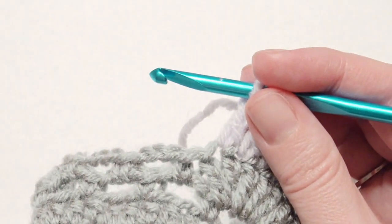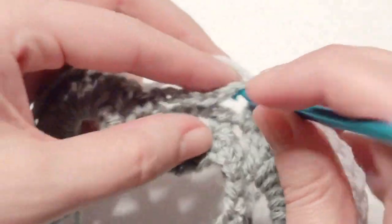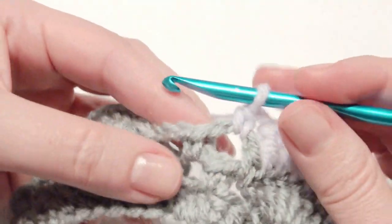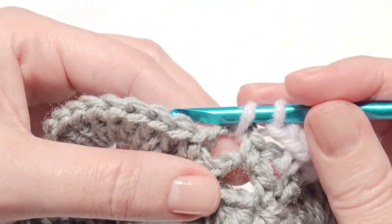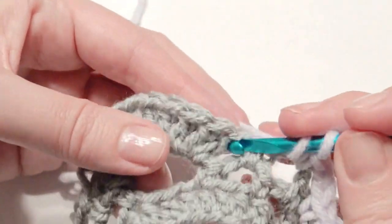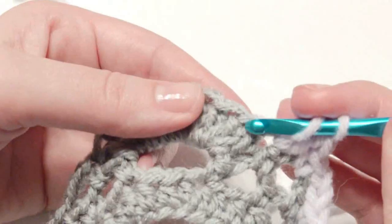Single crochet into the next chain space, and then chain three, and that accidentally was a chain two, but it was supposed to be a chain three. Then work a double crochet in each double crochet around for the next 10.